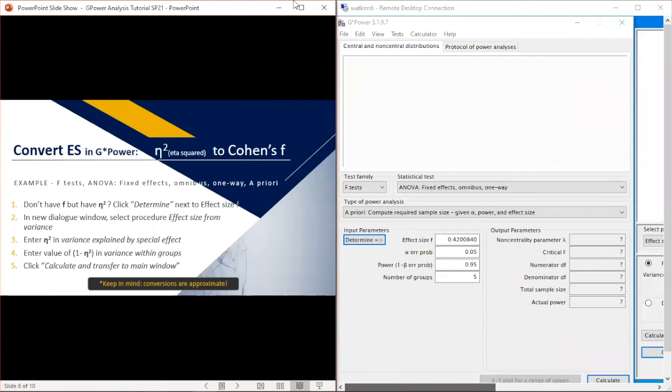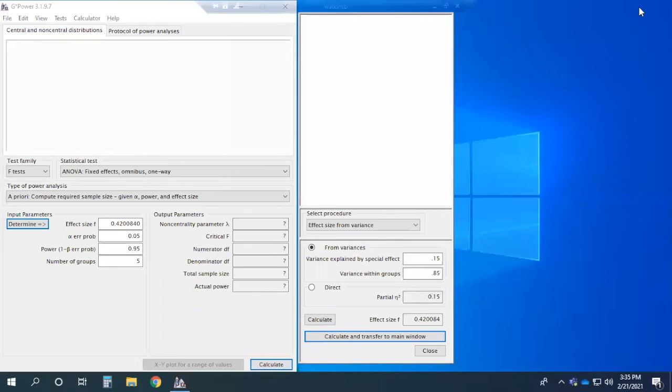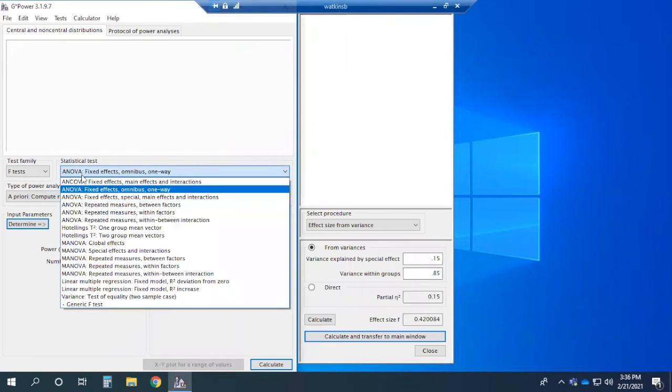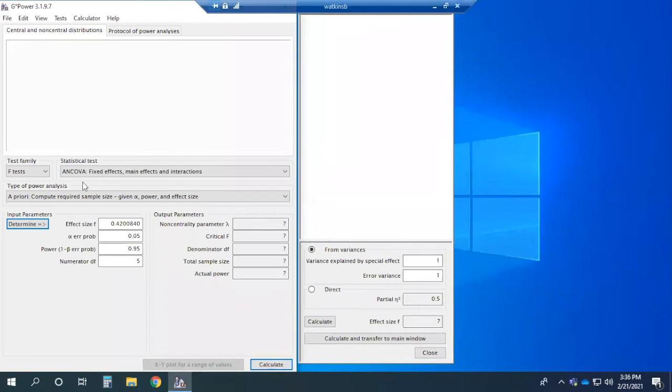Let's pause just for a moment from this, and I want to show you some examples within G-Power. As we said, one of the things we're going to use is an ANCOVA. And like we said, I already showed you how to enter and find your effect size F that it asks for. We already know we're going to use a 0.05 alpha level, and for our power, we're going to use 0.8.